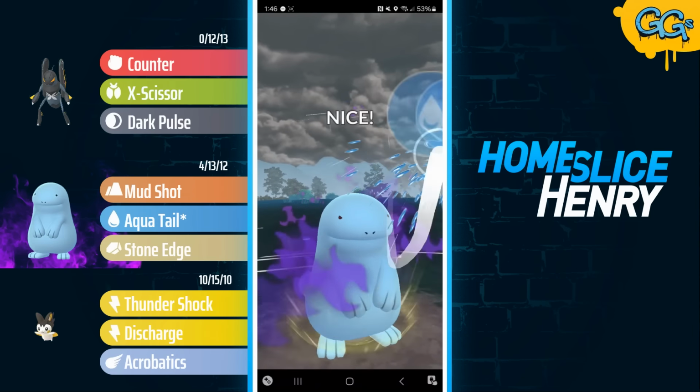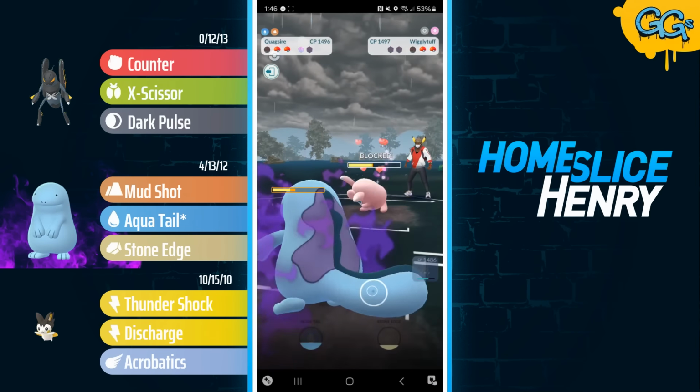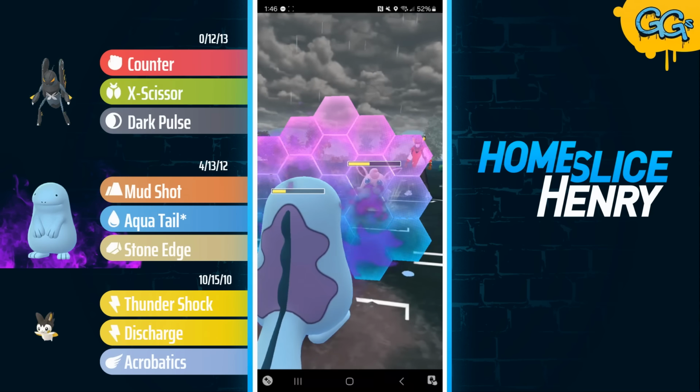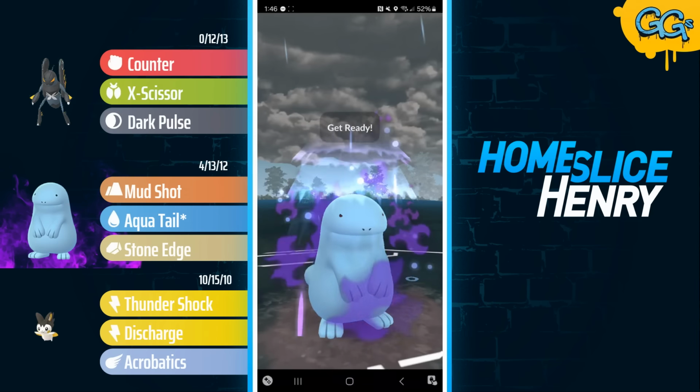as Quag is just so spammy. That's one thing, is Lokix isn't the spammiest Pokemon around, so if you're going to run it, I do think that it is dramatically improved. It's probably one of the most improved Pokemon in this entire balance patch, but I still would not say that this makes it meta by any means.